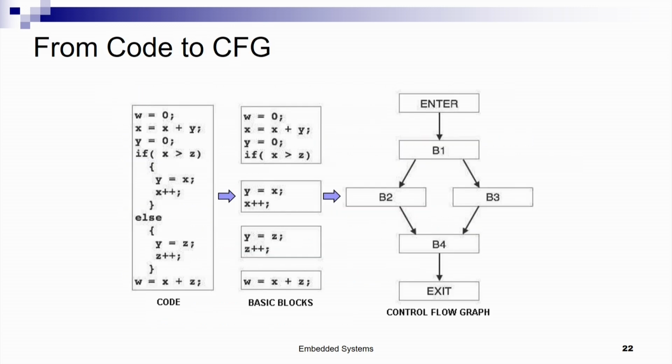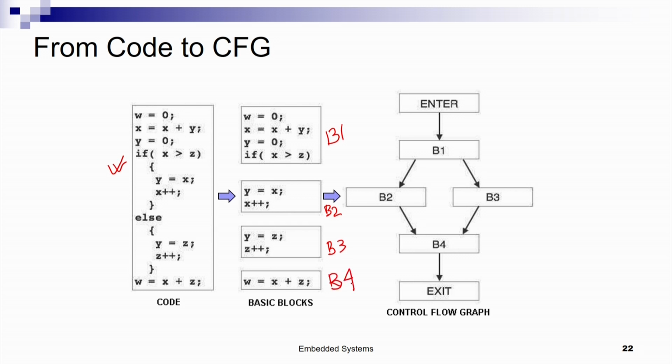Now we see how a particular high level code, a Verilog or a VHDL code, we take an example of C here. A C code can be disintegrated. So, we will take the high level code and transform it into its CFG. For CFG, as we said, first we have to find out the basic blocks. So, this program over here has 4 basic blocks, B1, B2, B3 and B4.